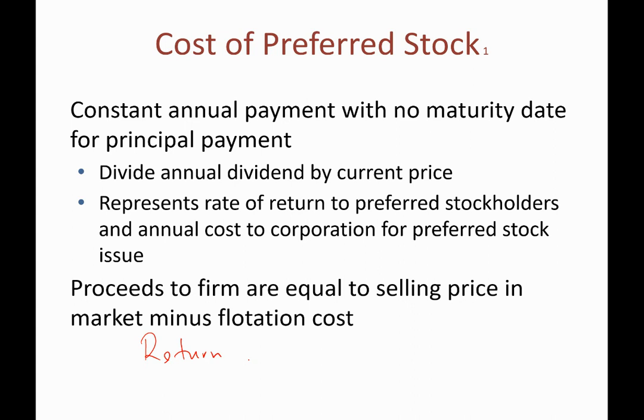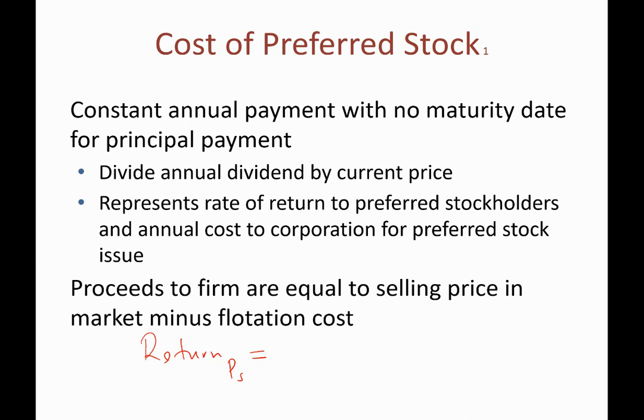So the return on the preferred stock should then represent our cost of preferred stock. I want you to stop and think about this. That's where you're trying to connect the previous chapter and this chapter. In the previous chapter, we were trying to value financial instruments. We were trying to determine the price of debt, and that's bonds, and determine the price of the preferred stock, and of course determine the price of common stock.